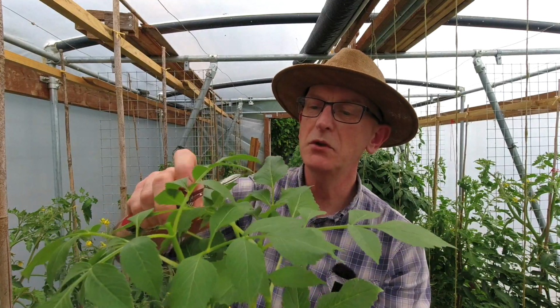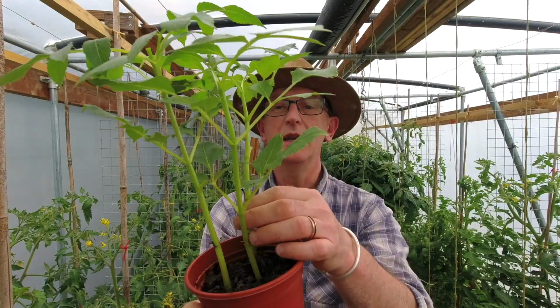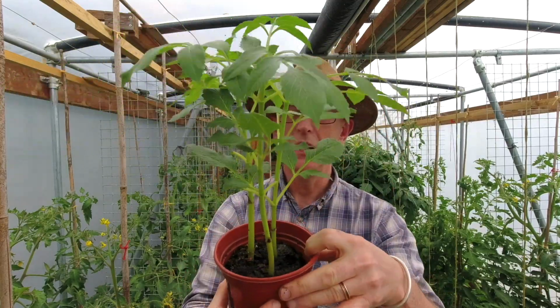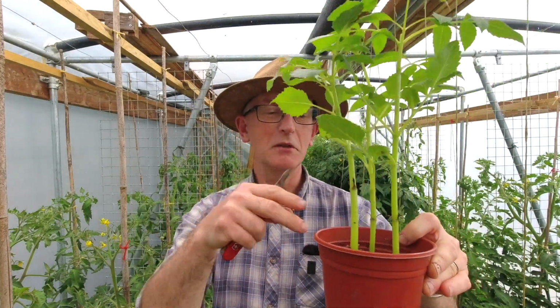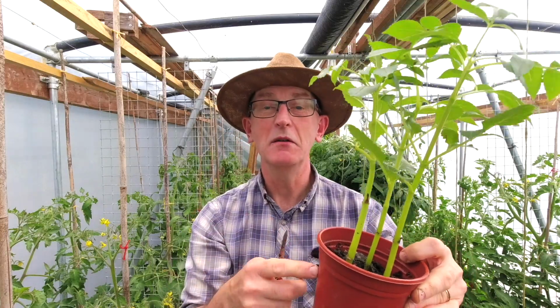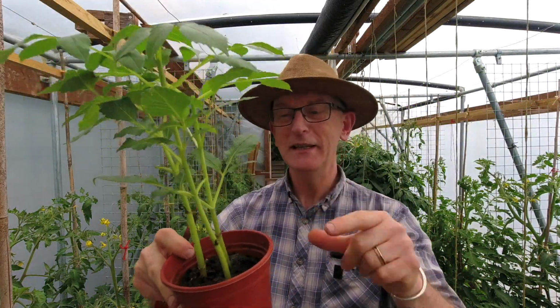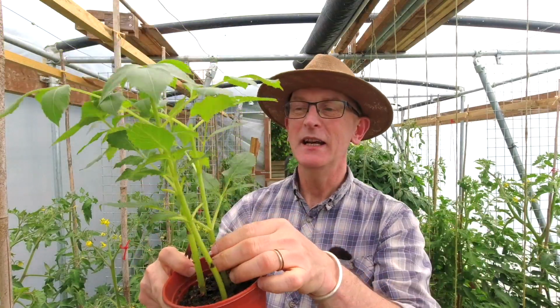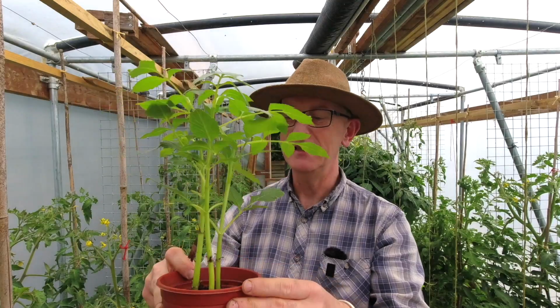So they've all got about 2, 3, 4 sets of leaves beneath them, and then these will all shoot out from here. So what I'll do is probably break these apart, not in this video obviously, pot them up, let them grow on a bit, and then eventually these will go out probably in a few weeks time. But that's how to increase your dahlias. I just wanted to show you that it worked, and how to make bushier plants so that you get more flowers later on in the season.